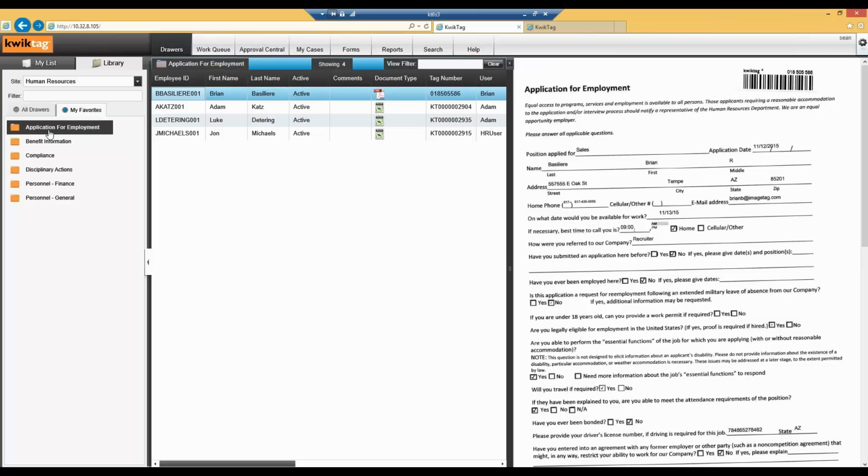So let's say you're not even using HR in GP. That's fine. But you've got 122 employees, and you're still paper-based, right? You've got a few filing cabinets in HR, and you want to go paperless. Here you go. You can buy KwikTag for vendor invoices, buy an end-user license for the folks in HR for about $300, one, two, three of those, and now you're using KwikTag over in HR, okay? Or pick the name of your department where you want to expand the use of KwikTag. You're going to have most of this functionality that I'm about to show you automatically with a basic purchase of KwikTag, okay?